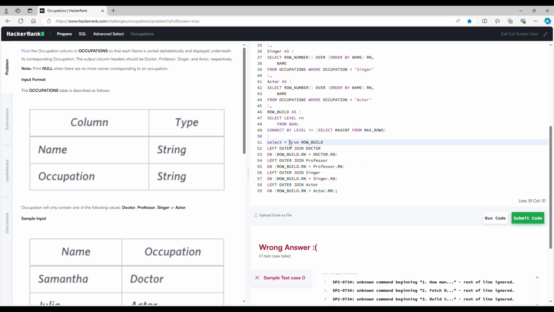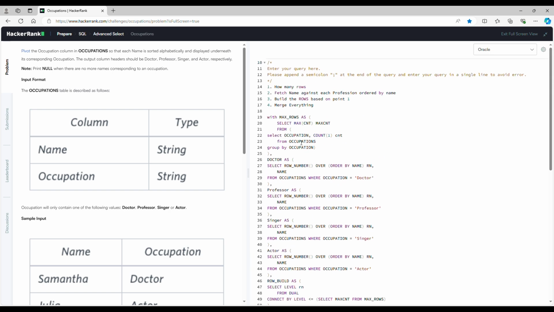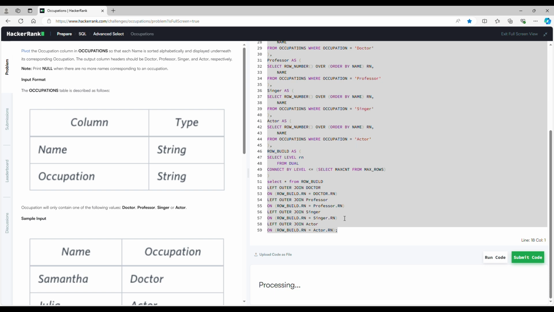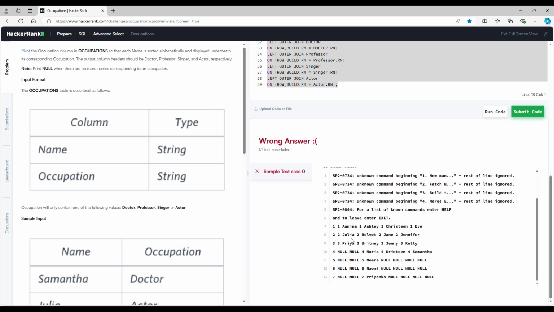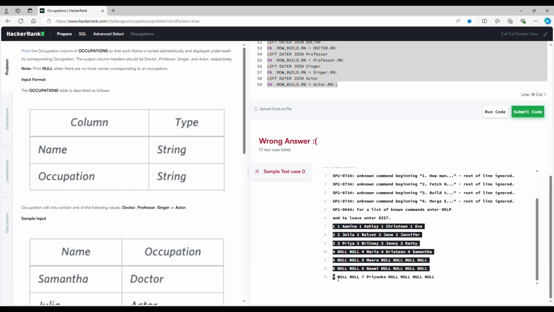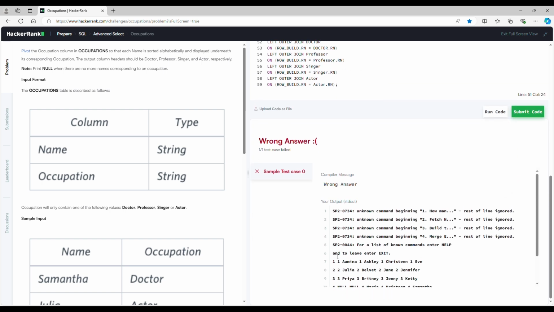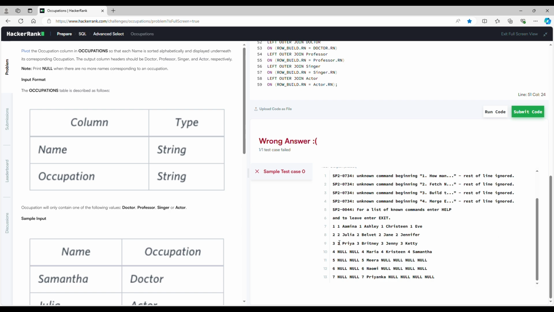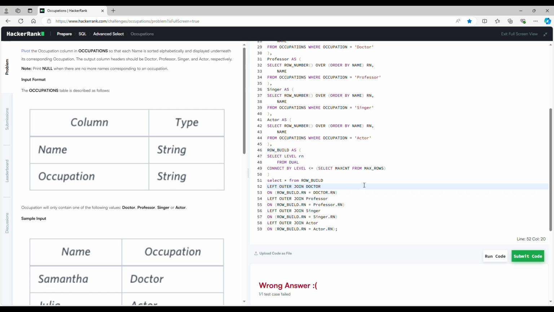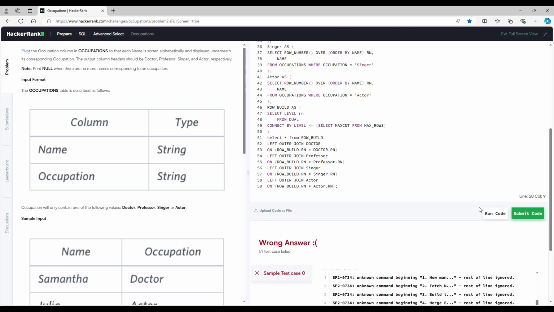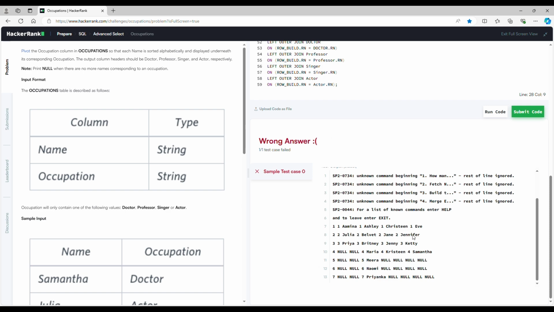Now, I will show you what this query returns. I just blindly joined everything, right? So it will return the data of all the tables. If you see here, it will return the first row because my row build has only one column. So it returned everything 1, 2, 3, 4, 5, 6, 7. And the second column is from my doctor table. I have 2 columns. One is RN and another one is name, right? So it returned 2. Likewise, it will return all the columns in all the tables.